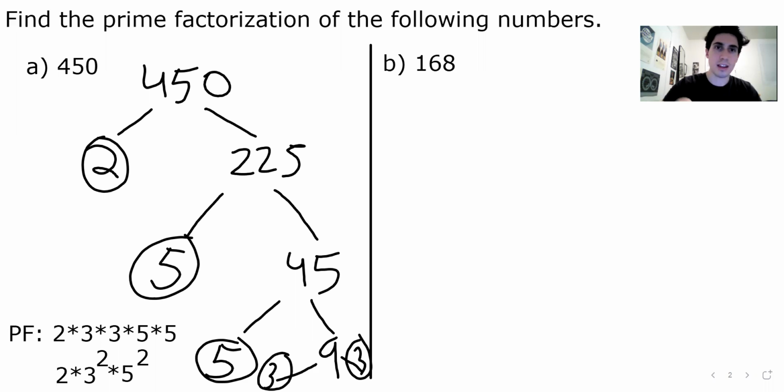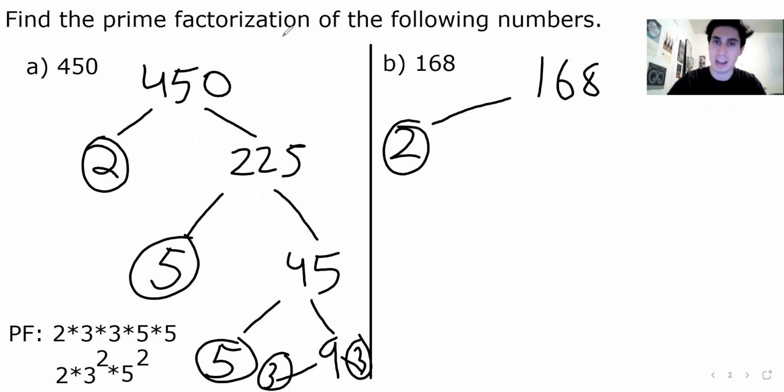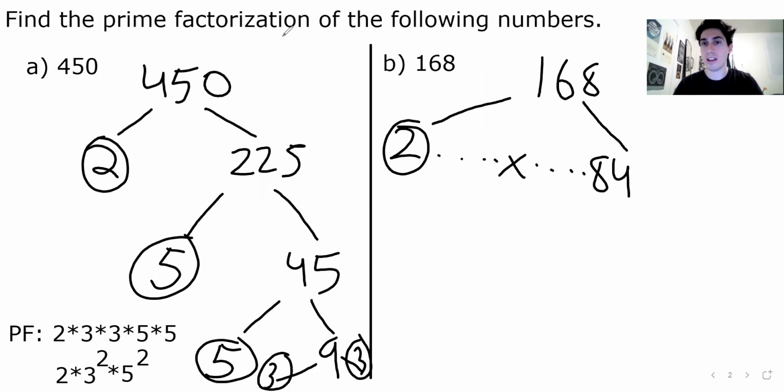Okay. On to 168. Let's do the same thing. Maybe try and space ourselves out a little bit more, expecting the left branches to cut out early. 168, that is even. We know 2 is a factor, it's prime, circle it, and move forward. What is left after we divide 168 by 2? We're left with 84. Just to really remind you here what's going on, it's 2 times 84 that gives us 168. So we know that 2 and 84 are factors of 168.